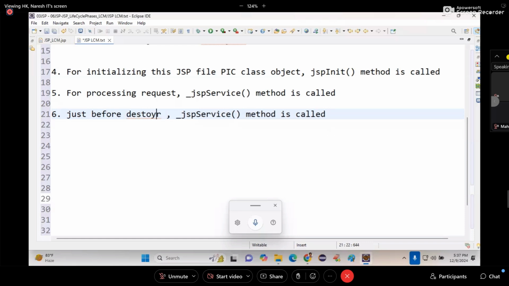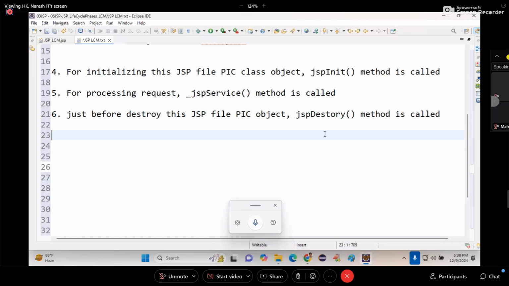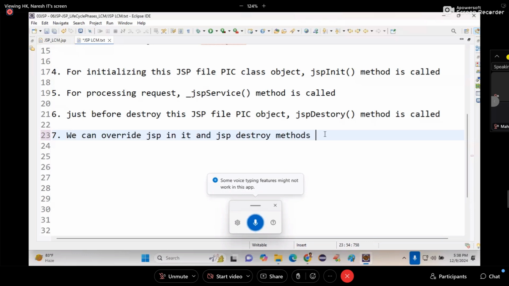what? The JSP file or the PIC object. This JSP file's PIC object, the jspDestroy method is called. 7th point, we can override the jspInit and jspDestroy methods, but we must not override the _jspService method.